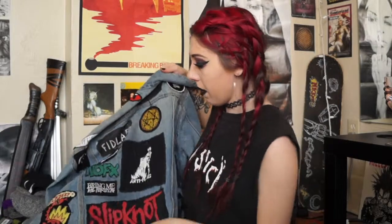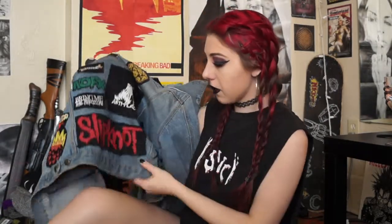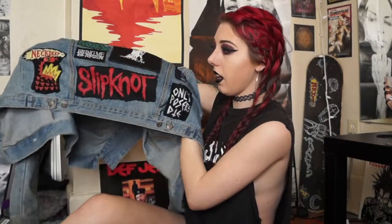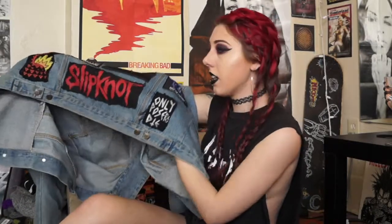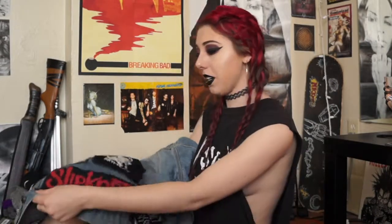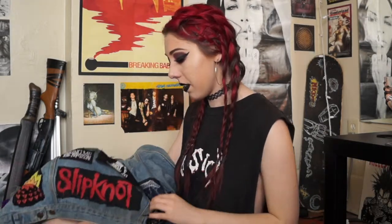There's System of a Down, Anti-Flag, No Effects, and Bring Me the Horizon again — I think those were all from eBay or Etsy. The Slipknot patch was from a t-shirt I had. I cut that off and put it right on there. It was a t-shirt I'd altered a few different times — cut the sleeves off, let a lot of people wear it just for fun. That shirt went through a lot. It was just plain black with 'Slipknot' on it, so I cut it off to keep it.